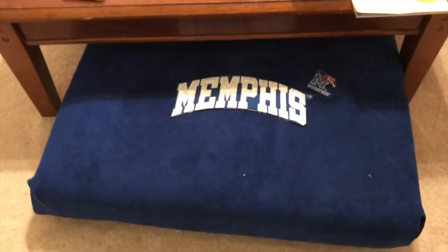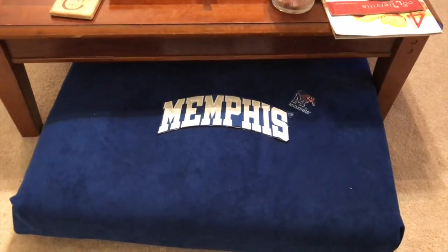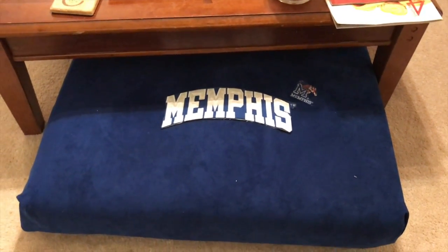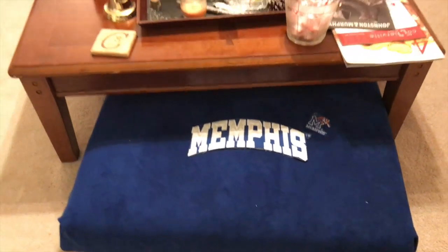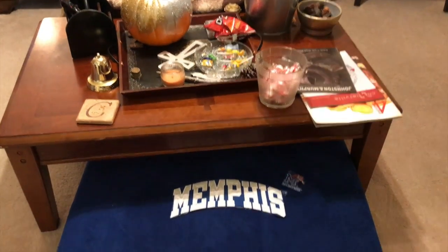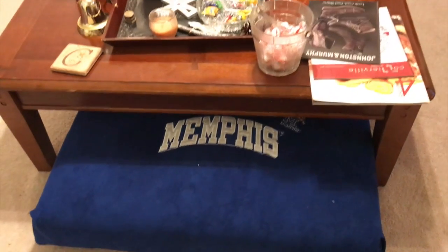I'm going to try to pull it out, guys. I always keep that for extra seating, and we DIY'd this for my daughter, but she hasn't taken it yet, so it looks like it's going to stay here. If somebody wants to sit and hang out on the floor, and when we have guests somebody always ends up sitting on the floor doing something on their own, so I just always tuck it right under there.